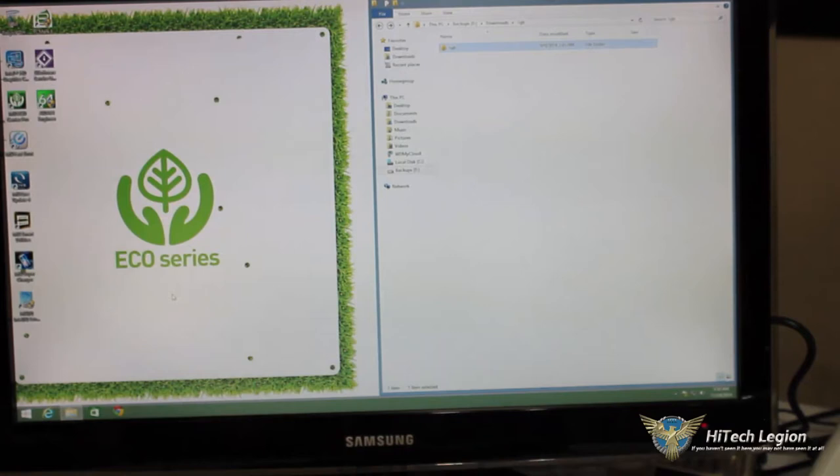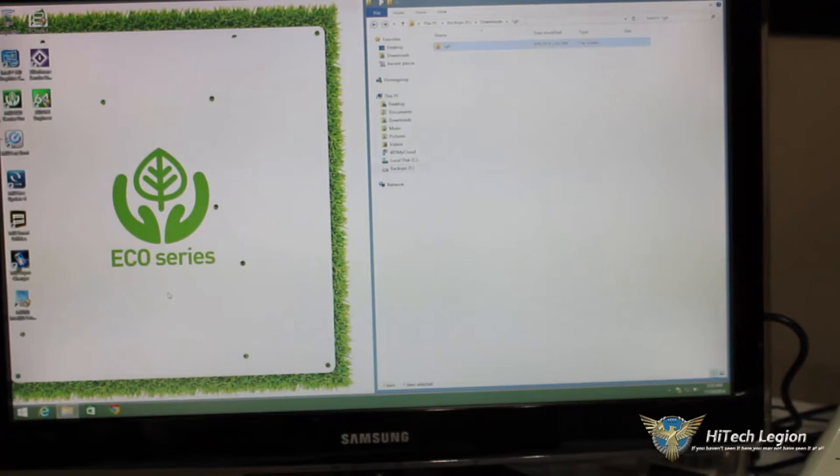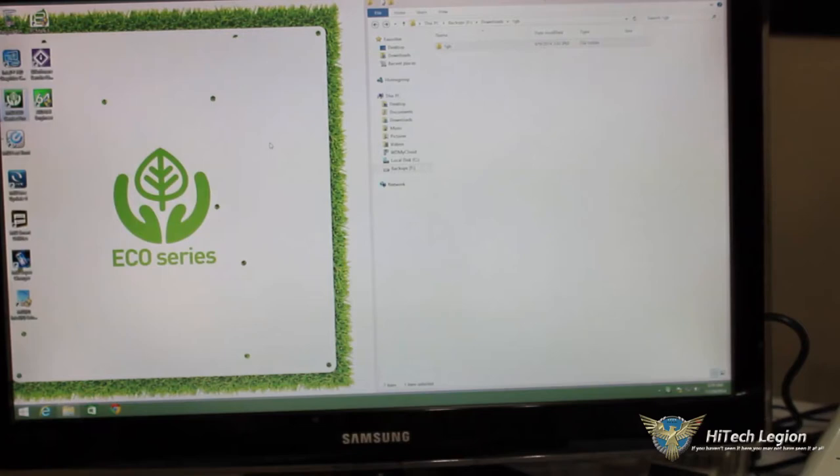A big highlight of this motherboard: I have my kilowatt meter plugged in and sitting at idle this board is using about 21 watts of power. The setup includes a single 120GB SSD, a DVD/CD drive, the motherboard, 16GB of RAM, and the Pentium G3258 processor with eco settings turned on. While running benchmarks — Sandra, ADA, and PCMark — it only went up to about 53 watts. So it's a very low power, very eco-friendly system.